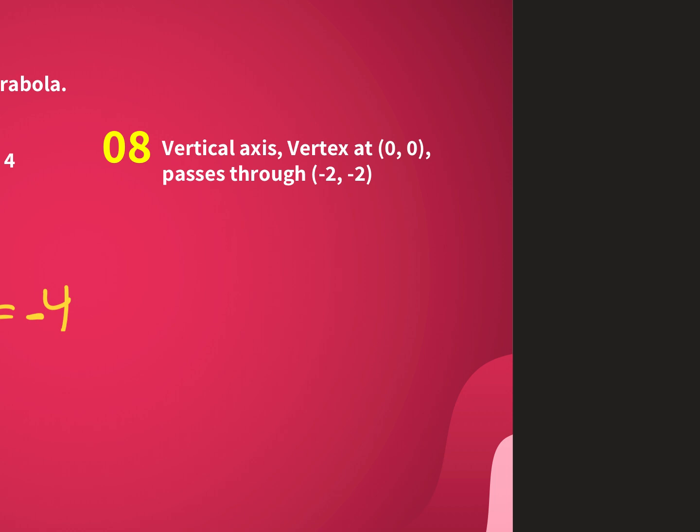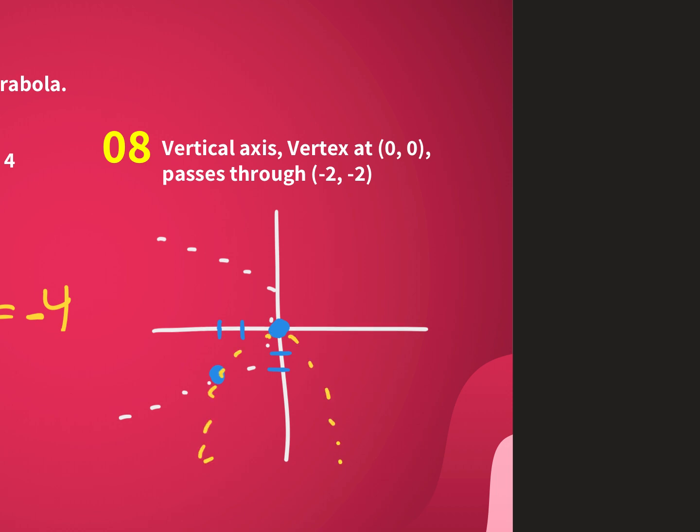All right, this is a good question. Last period just asked me a really good question. I want you guys to see this. It tells you that your vertex is here at the origin, so you know it's just x squared or y squared, and a point passing through at negative 2, right here. Now look, you could draw a parabola this way, or you could draw a parabola this way. Do you guys agree?